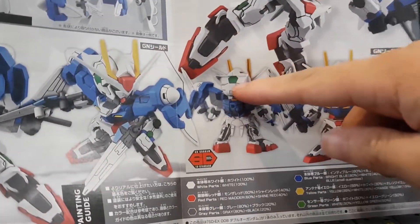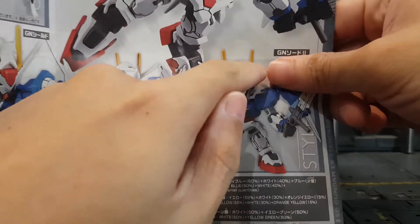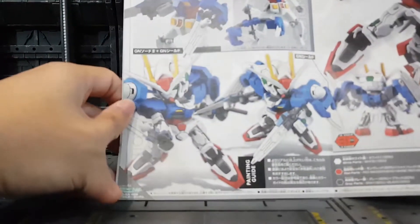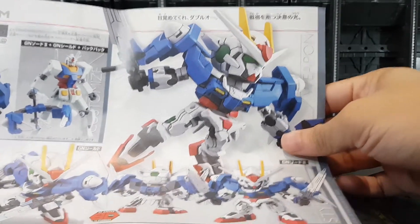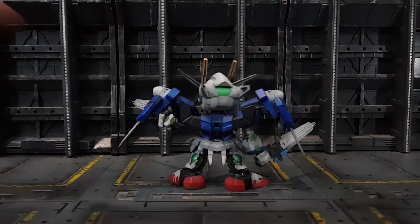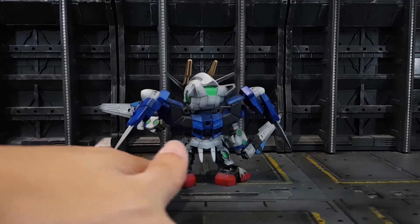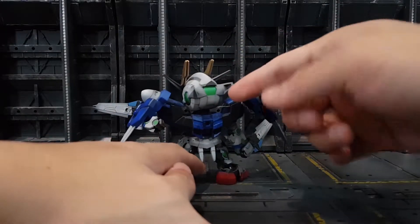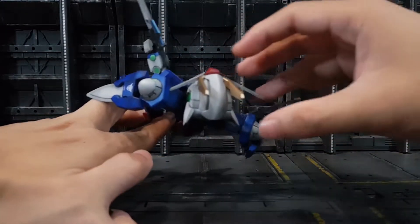There are these two lines which look really bad, and you can see from the front there's this line over here which, if you ask me, looks very dumb. It looks okay in the big picture because you can't really see it. But all you have to do is use a metal file and just keep filing it down until you get the shape you want. Be careful of this part here — the top of the head. Basically you just keep filing until it's down.